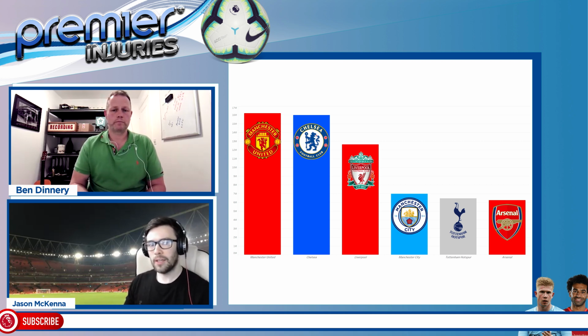The one final thing in terms of the team by team costs that I think was absolutely amazing was the disparity between the top three. So that was Liverpool, Chelsea, and Manchester United, who were 12 million, 15 million, and 16 million. Once again, Manchester United there, the most costly. But then the bottom three of the big six, Manchester City, which might shock a lot of people because of how much they spend and how much they spend on wages, Tottenham and Arsenal, their total in terms of cost of injuries is 19 million altogether.